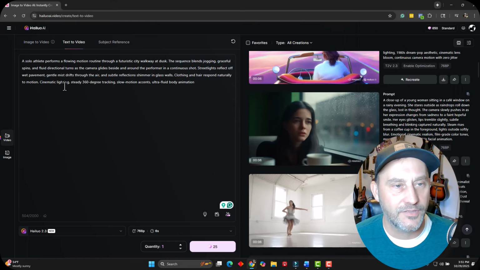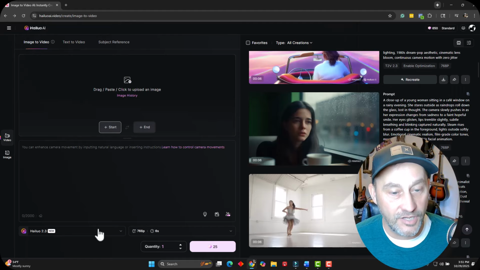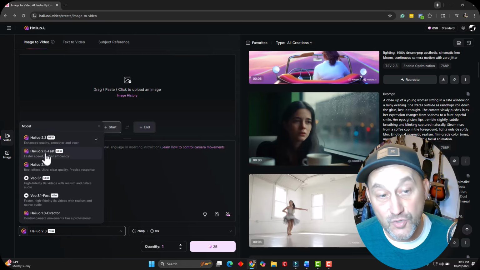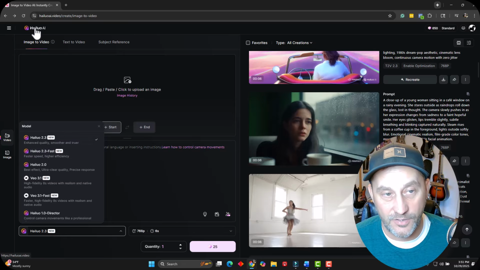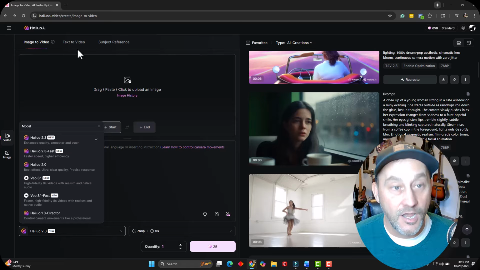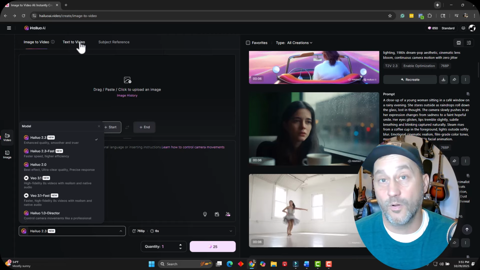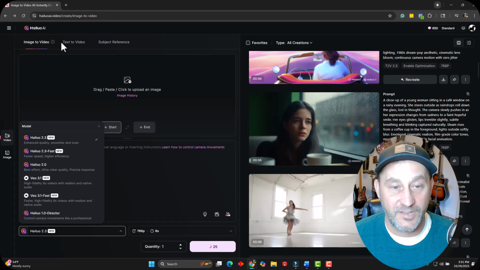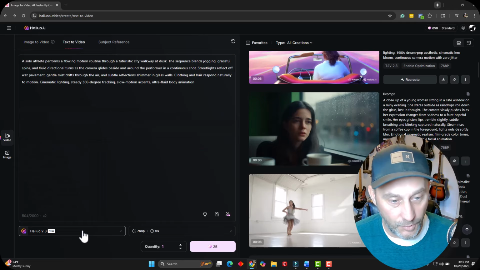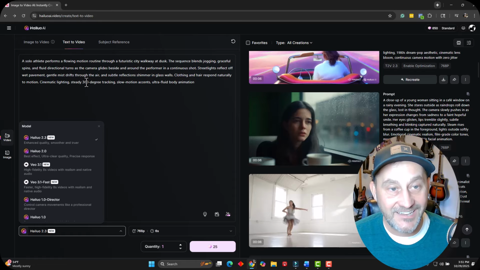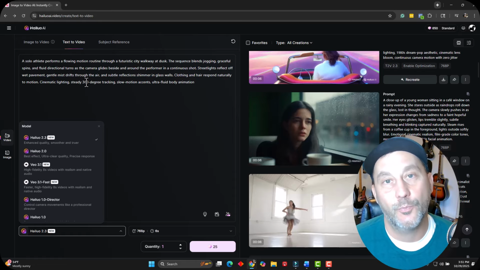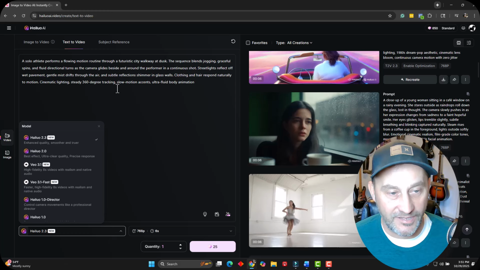Now, a couple things about this. It does have image to video available with 2.3 and 2.3 fast. So image to video is one of those areas where Hailuo actually excels at. Where, say, Veo or Kling, they still struggle with that image to video and even start and end image. But today we're testing full-blown 2.3 on text to video, and sometimes you get your best outputs from text to video. So that's what I'm going for, is to see exactly how good we can do.